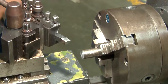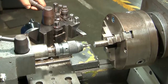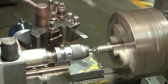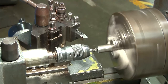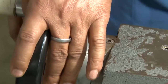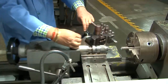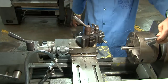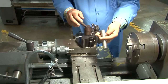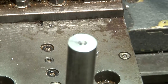Next step is the chamfering, isn't it? No, next step is the center drill. So the center hole has to be made. So like on the other side, the center drill is being made here. The drill is being moved forward manually. Now the center hole is made on both sides, and the center drill is removed from the tailstock.